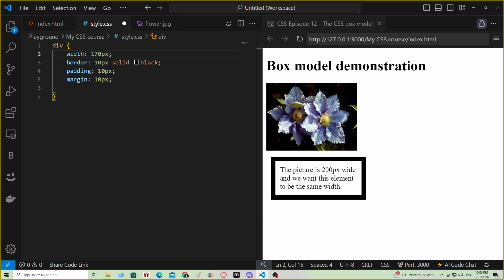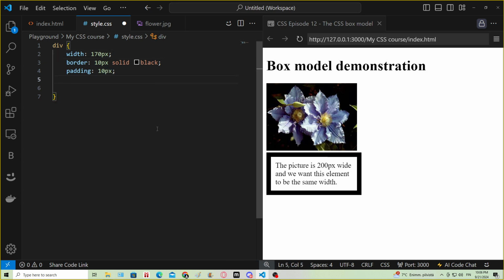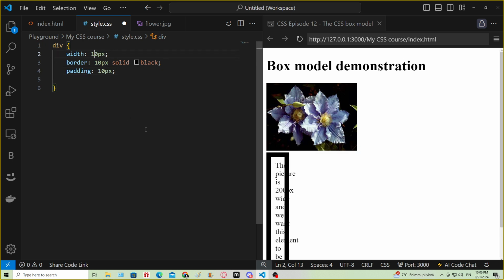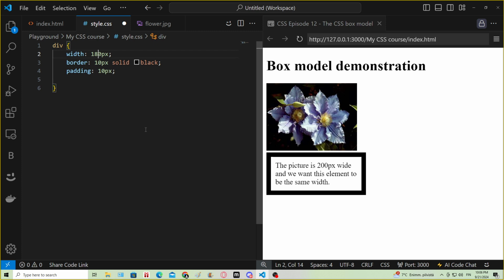And now the element is going to be the same width as this picture, but there's the margin. I'm going to remove that. Now you can see that it has the same width, except I made one little mistake. This needs to be updated. By the way, this is exactly the issue with the box model.